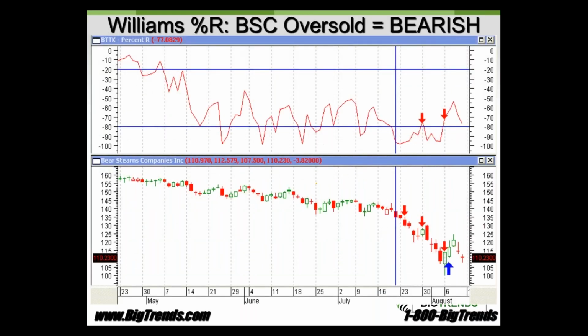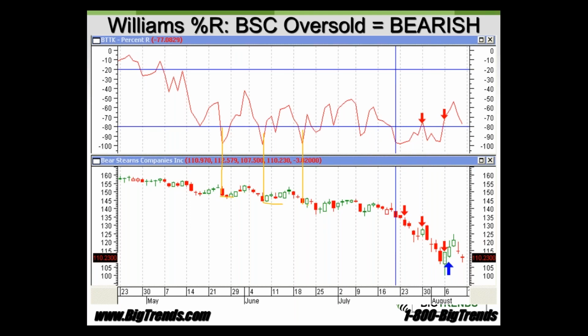Now, just for a frame of reference, it's interesting to me, I keep some of these old charts. This is going back a ways to 2007. We're seeing the breakdown of the brokerage stocks well before we had the Great Recession in 2008. And you saw multiple times where this stock would not confirm. So if we had our big trends bands on here, it would show like one bar underneath it, then it wouldn't close any further down. So multiple chances where it would not confirm, we just stayed away.